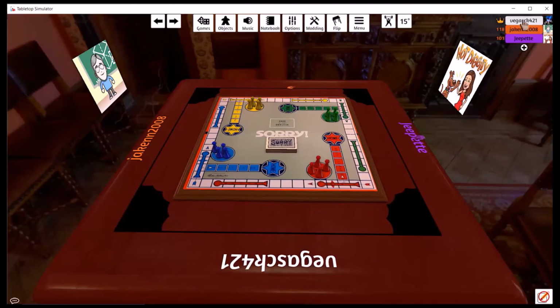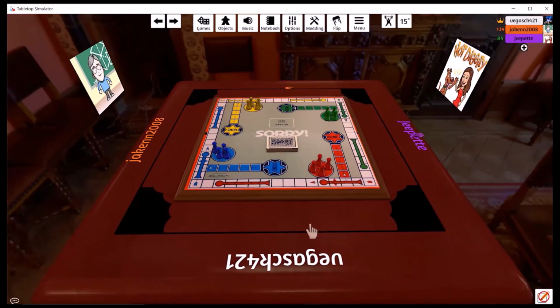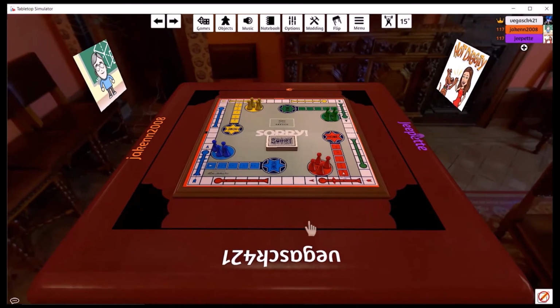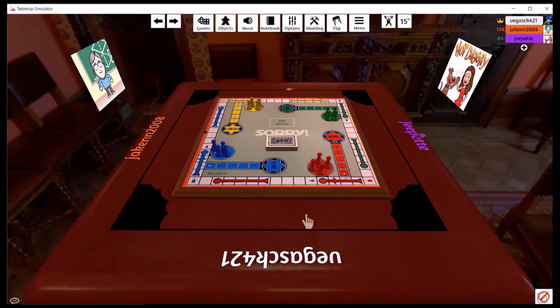Interesting. For those people that just clicking on your name up here in the upper right gives you the option to change your color. And the reason for that was that Sorry is a game for only four. Right. And so the color blue is not one of the default colors for a four person. So now you can see we've got three people sitting at the table, and we've got now a purple hand into the mix as well. And again, we're all able to interact with all the pieces, moving them around as we'd like.